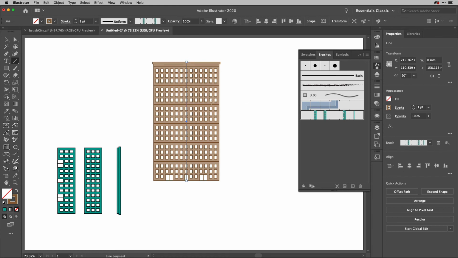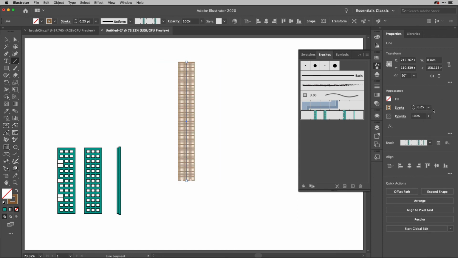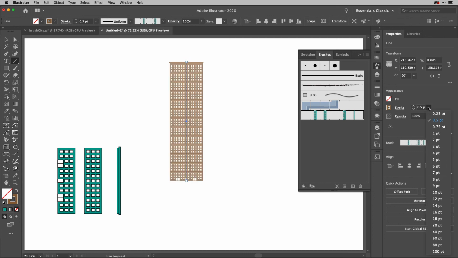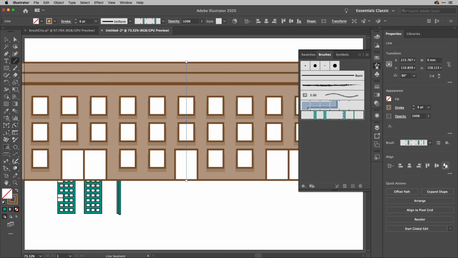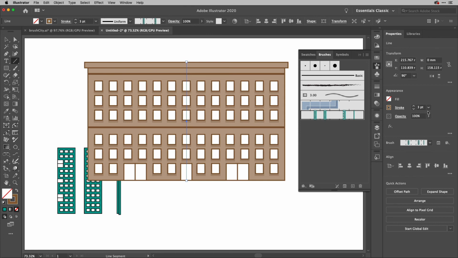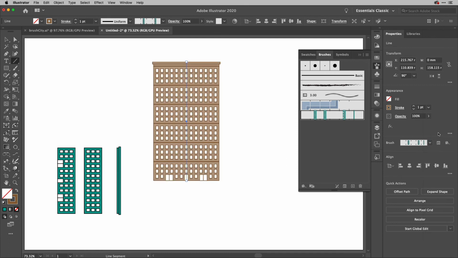Now it's also a component here of the weight. Now this is what it looks like at 1 point. If I take that down to 1/4 of a point, you can see I've got some good background buildings here, 1/2 point. And of course, going the other way, they're super, super wide buildings as well. It just depends on how you're building out your artwork. Now I'll take that back to 1 point. Okay, so we can see this again.